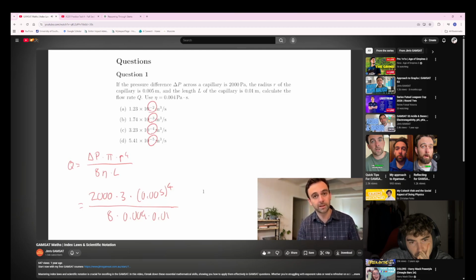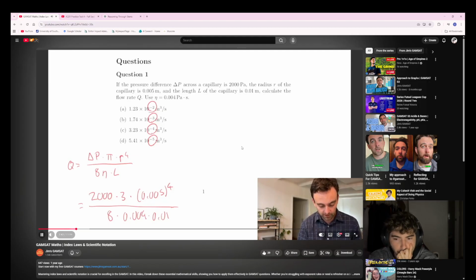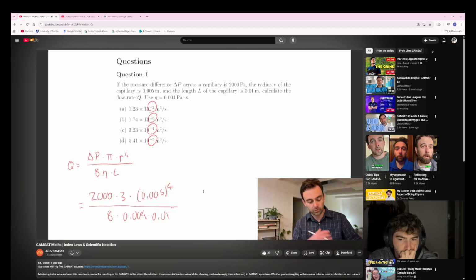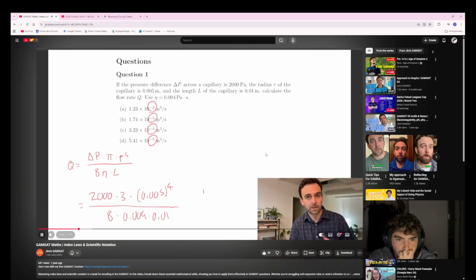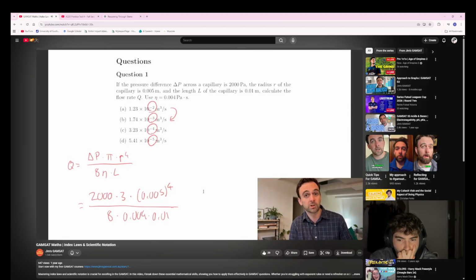However, the problem in the GAMSAT and with a lot of problems is that if you just carry one of these decimal places one place too far or do something just a little bit incorrectly, that's how you're going to get from A to B. So although these answers are very far apart, it's actually easier than you think to make a mistake carrying a 10 or forgetting to cross out a 0 or something like that. And that's going to be the difference between getting from A to B, for example. So that's why I think scientific notation and index laws are so important, because it enables you to do these calculations without making those errors which are so costly.